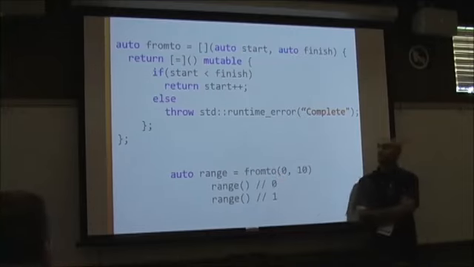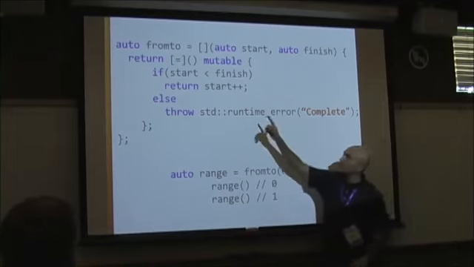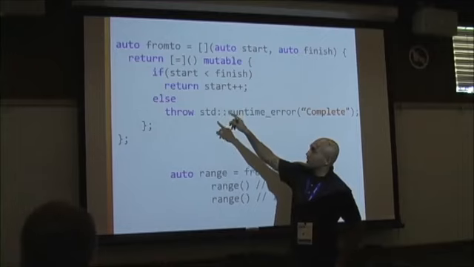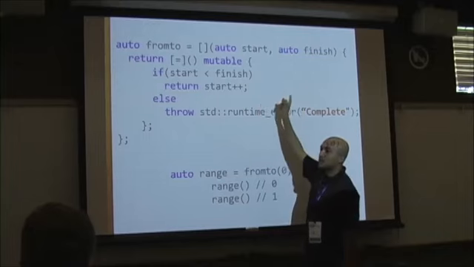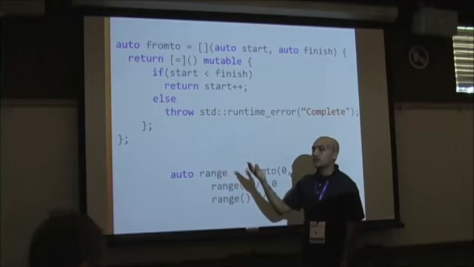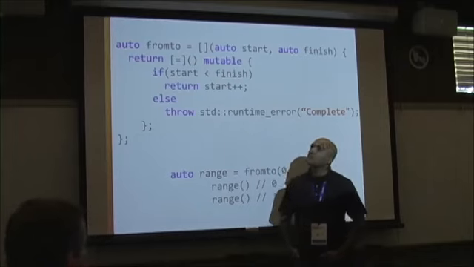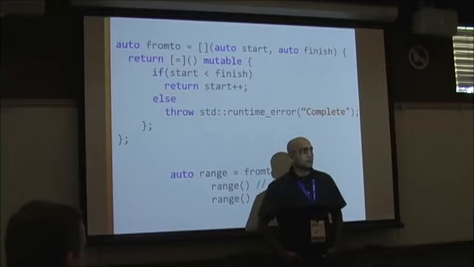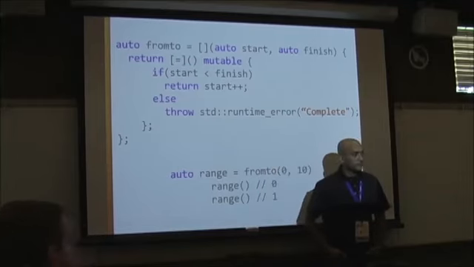No question. In the capture square brackets, with the equal sign, what other things can you put in there? Equivalent to that would be putting start and finish inside the brackets, separated by a comma. What if you leave out the equal sign completely? Would you capture everything by default? The default capture is just open and close brackets, and it's not going to capture anything. If you have equal, it copies everything by value. If you have ampersand, it captures everything by reference.